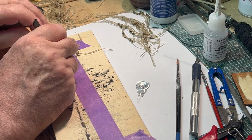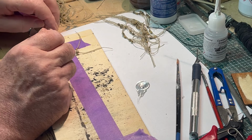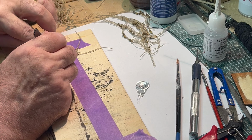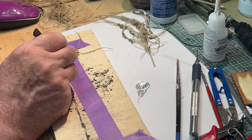Get a nice little loop. Let's call it a loop. It's a ring, isn't it? A ring of rope. That's more than enough, I think.